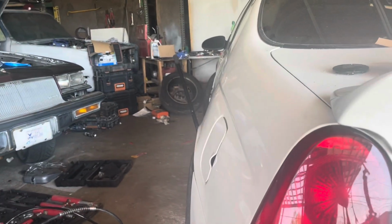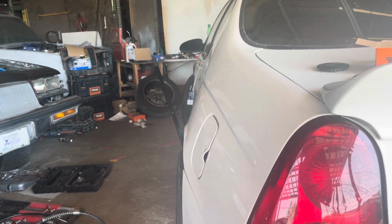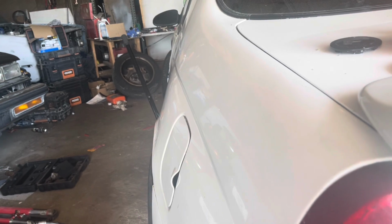We got a little bit more body work to do over here. You see, we pulled a whole 2 inches out of both sides. We'll shave this down and start body working this out a little bit, so it looks nice and good.